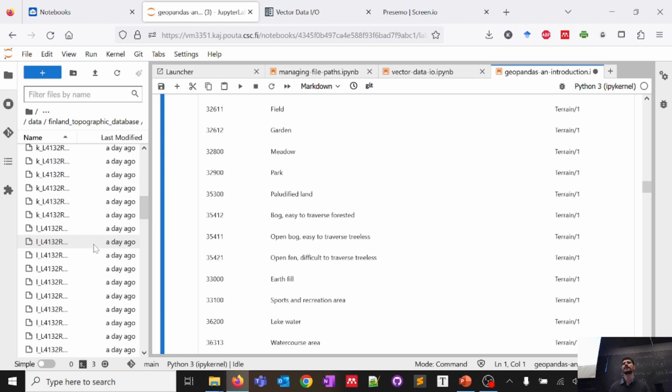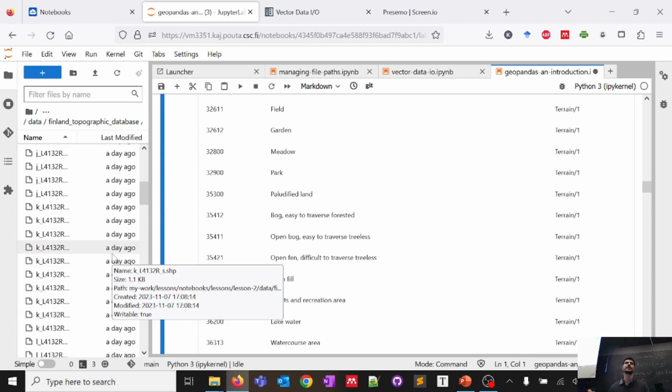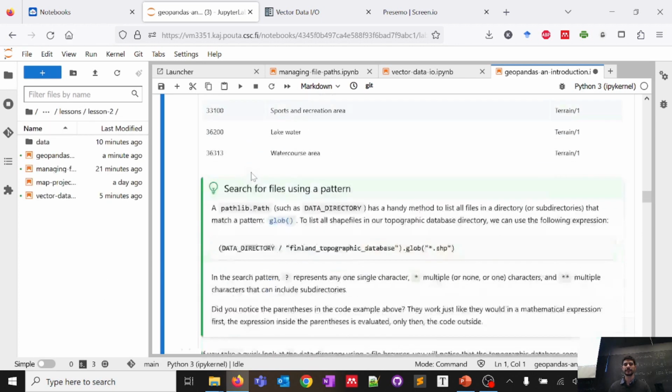If you check out the metadata of the data, you will see what each of them represents. But just looking at it, it's very difficult. This is an example of a case where working with ArcGIS or QGIS can be quite annoying because there are a lot of files to work with. So you will see now with Python, it's much easier to handle this.